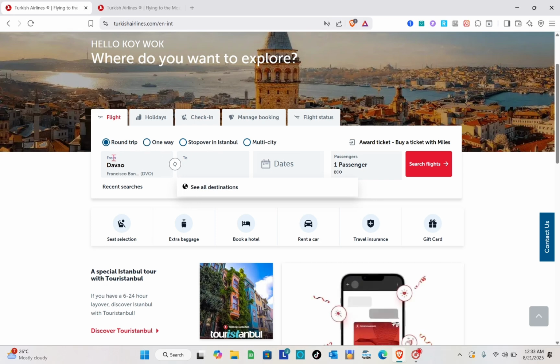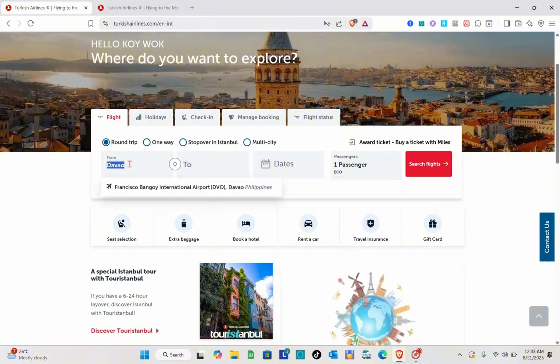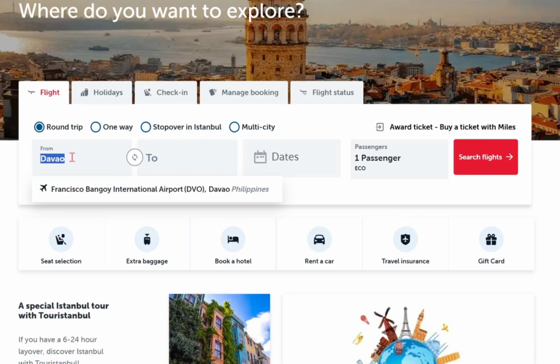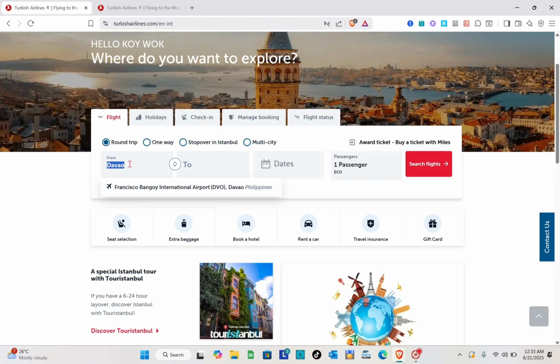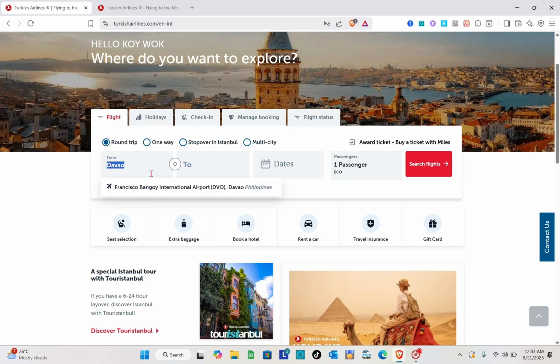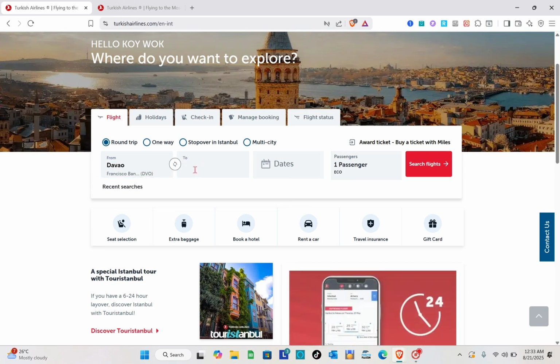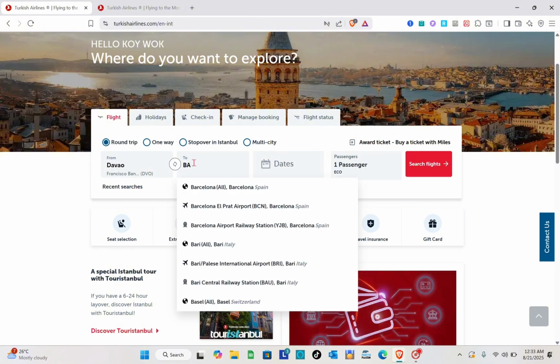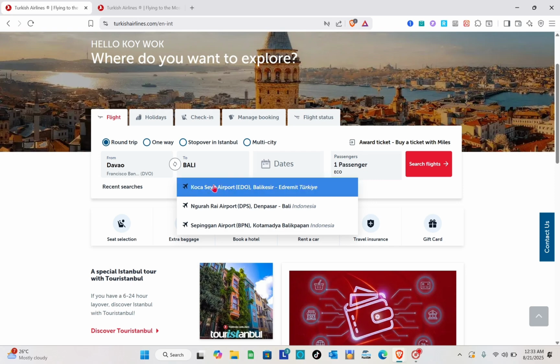First you have to type out which location you are flying from. I'm just going to type out Davao, Philippines, and then type out the city that you are flying to. Here I'm just going to type out Bali, Indonesia.